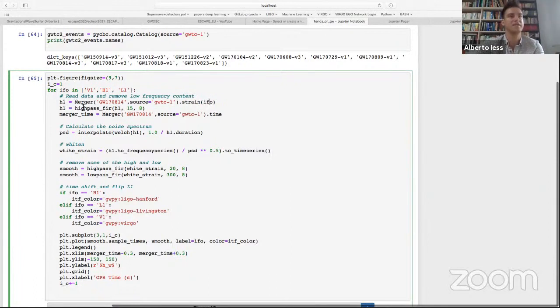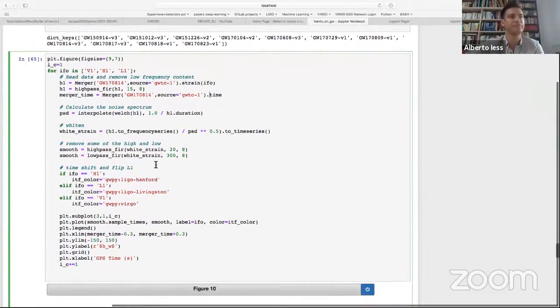So the data is retrieved, and you can also see the merger time in the different interferometers just by querying with the time syntax. And after you have high pass filtered the data, I just copy and pasted this procedure from a tutorial, so I didn't actually fix the details of the high pass filter.